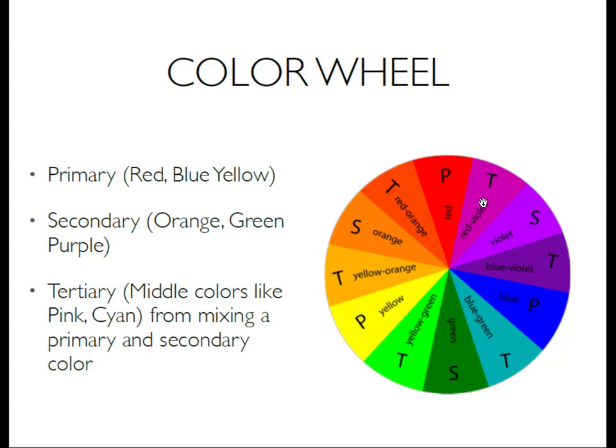All right, next, third and foremost, we have tertiary colors. Tertiary colors are going to be the middle colors between secondary and primary colors. Okay, so right here we have yellow, which is a primary color, and orange, which is a secondary color. In between those two, we have yellow-orange, which is going to be a tertiary color. And then you can continue to break these up more and more, which is why we have pieces of software like we're going to look at today that breaks it down into the nearly infinite amounts of color that we have out there in the world. So they're all variations of exactly what we see here on the color wheel.